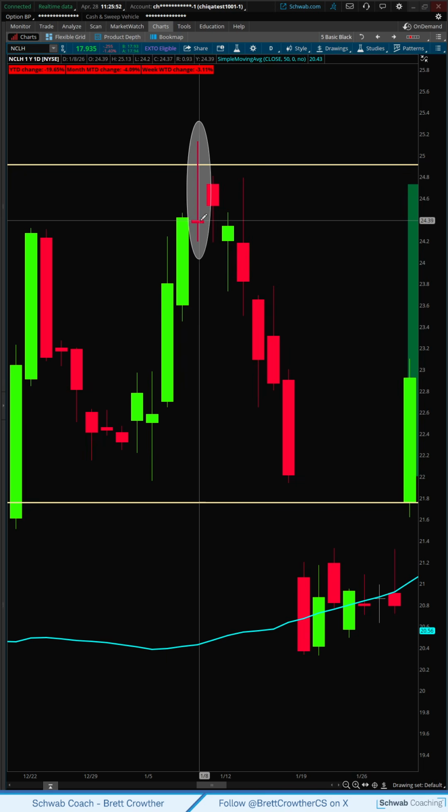Now, this one's pretty close. It has a little bit of a body, but it's very, very small, close enough. It has a little bit more of a shadow on the downside, but still, the idea here is still there where the bulls pushed it up, could not hold it, and it came back down a couple days later. Right there, it closed below the body. That was the indication that we're looking for more downside action.